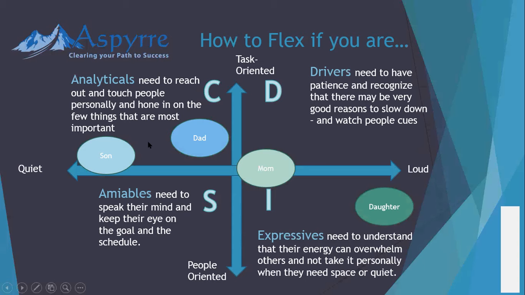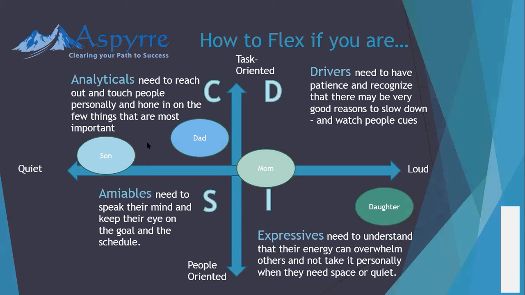Okay, analyticals. What analyticals need to do is reach out and touch people more. They have to understand that no news is bad news. If they just stay in their hole and keep working and they don't tell people where they're at or how they're doing, then other people are going to start worrying about them.